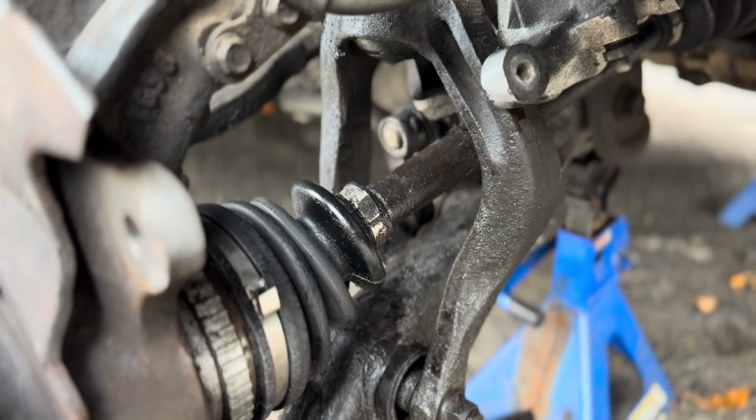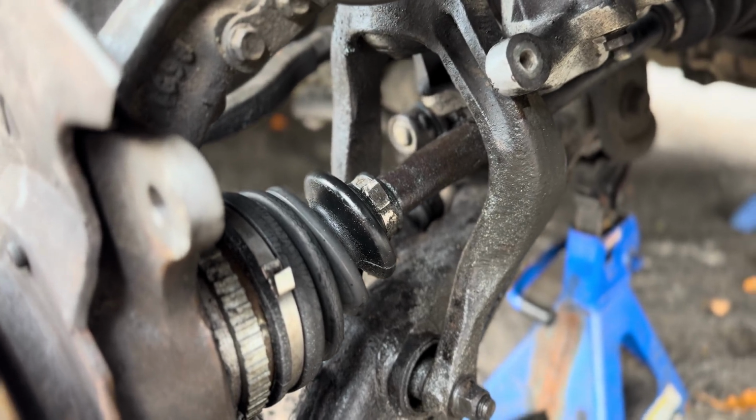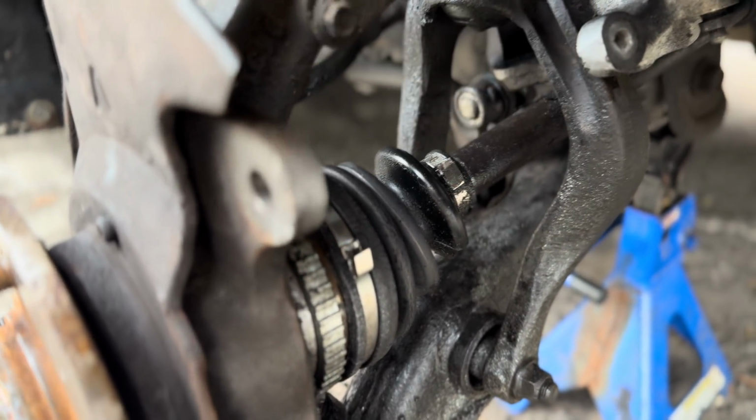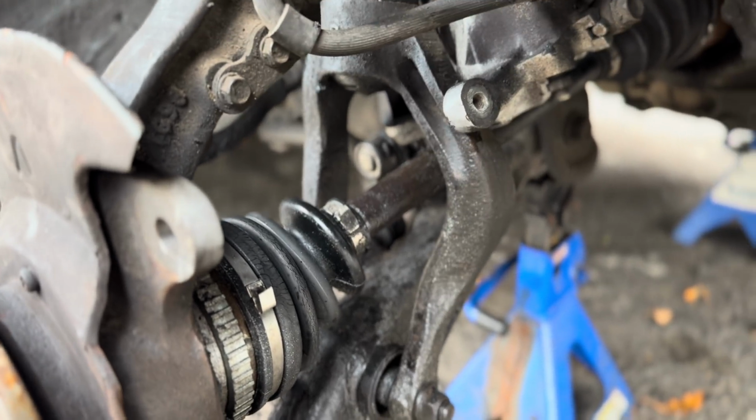On the driver's side here, I noticed some CV grease, and the CV boot is not broken, so I'm guessing it probably just seeped out over here. So that's also just degreasing and cleaning up nicely. We can put it back together.